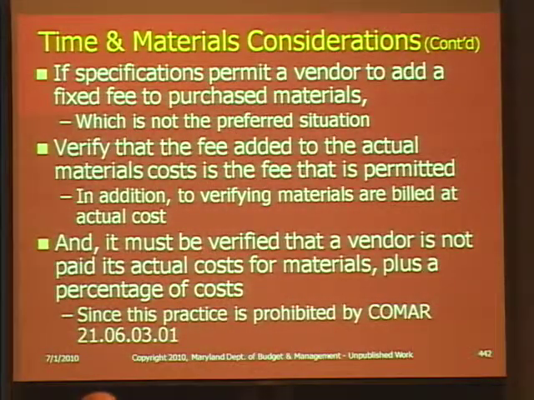So let's see. If specifications permit a vendor to add a fixed fee, so there I go. Sometimes I should read these things before I start talking. To add a fixed fee to the purchased material, which is not the preferred situation, verify that the fee added to the actual materials cost is the fee that is permitted, in addition to verifying materials are billed at actual cost. And it must be verified that a vendor is not paid its actual cost for materials plus a percentage of cost, since this practice is prohibited by 21060301.